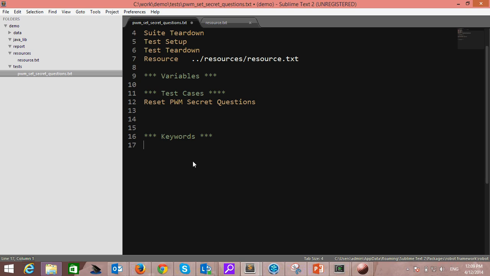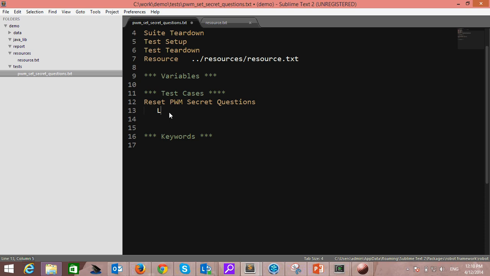Let's define a keyword here first, log into... do this one first. Let's demonstrate how to use a keyword in a resource file to make things easier to manage by bringing in another level of keywords.